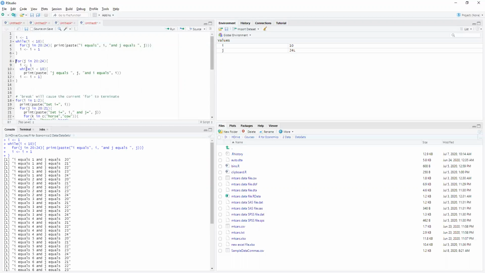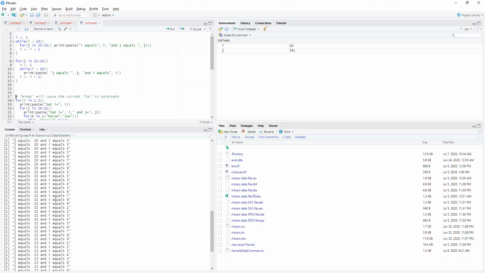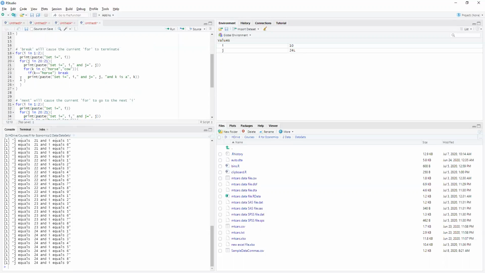And likewise, if we put a for statement inside of a while statement, we should end up with something very similar, where the outer one, the for, gets executed once, and then the while statement gets executed all the way through until it gets to 9. Then it jumps back to the for statement and says, okay, now read the code in again. This is similar to what we saw when we put for statements inside for statements and while statements inside while statements. Now, another thing you can do is you can have a break.